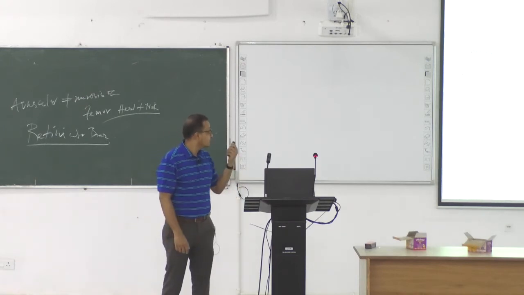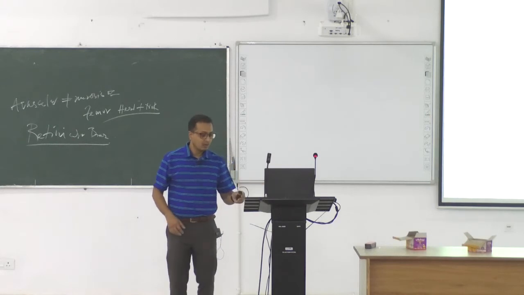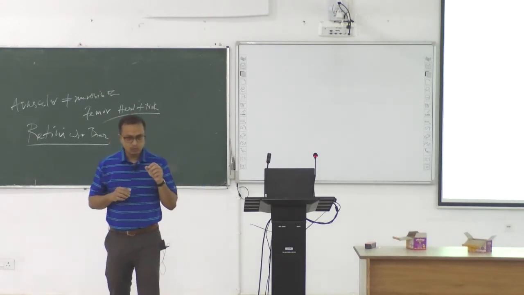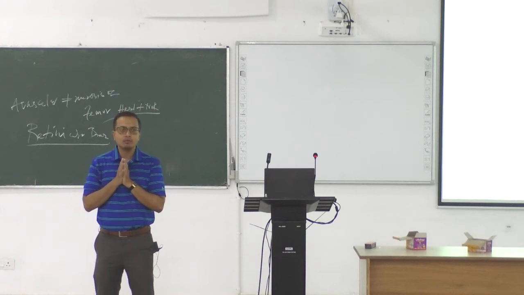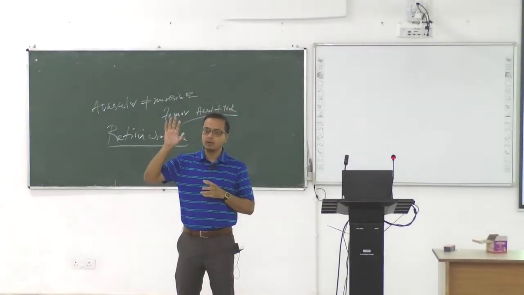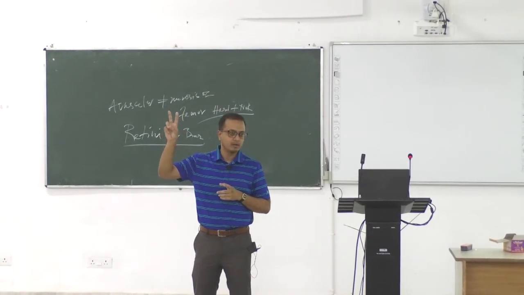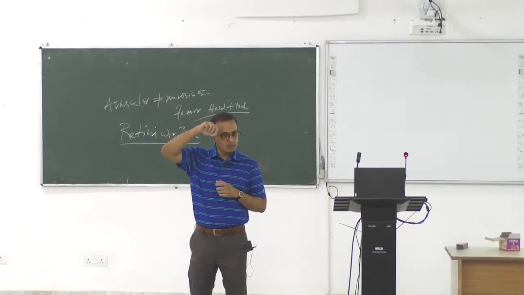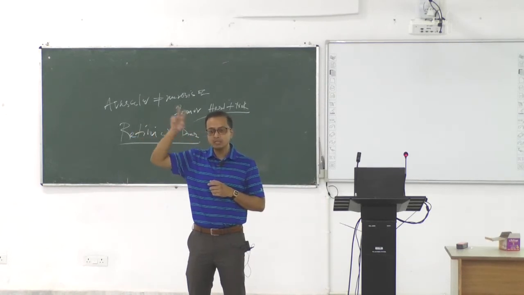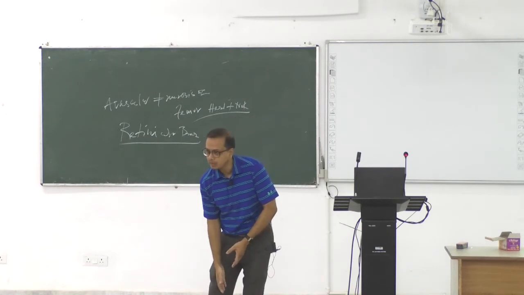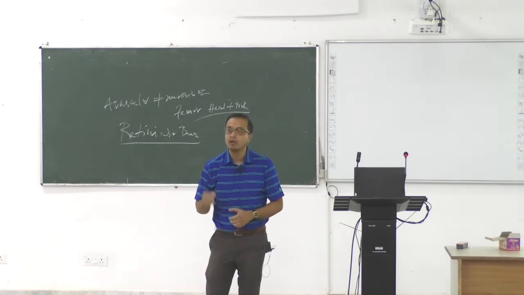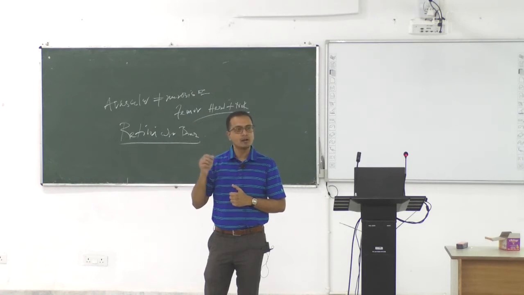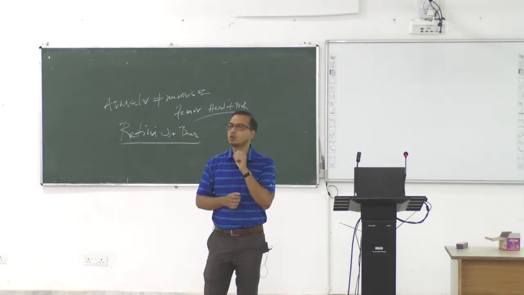Coming to the ligaments of this knee joint, we have two important ones, one on each side. One is the medial collateral ligament and the other is the lateral collateral ligament. Remember that? One is the medial collateral ligament and the fibular collateral ligament. Out of these, which one is the strongest? The lateral one is the strongest. So the lateral collateral ligament is very strong.